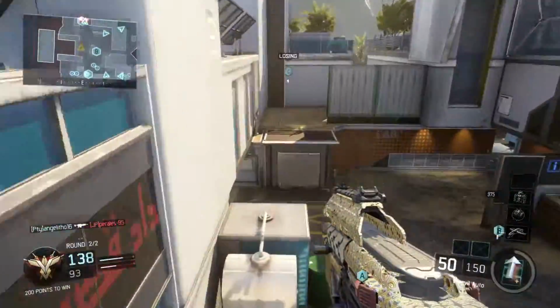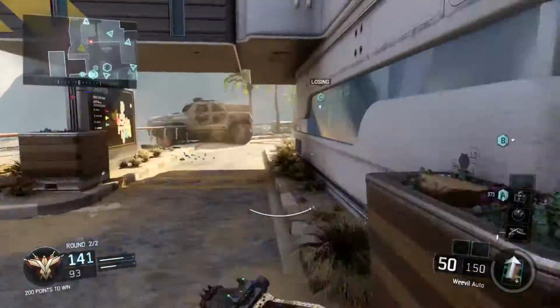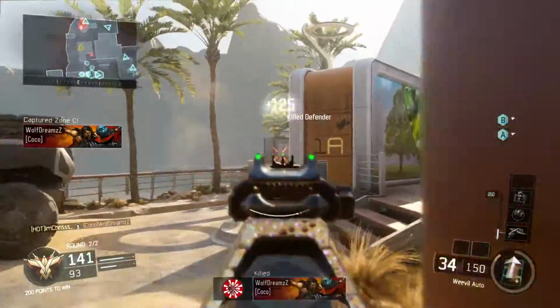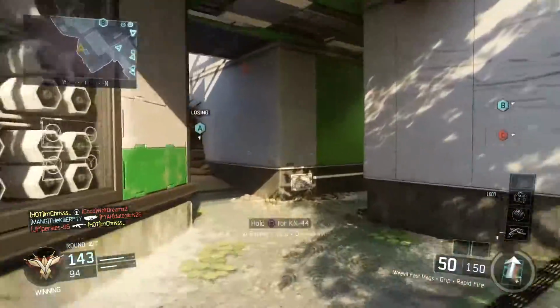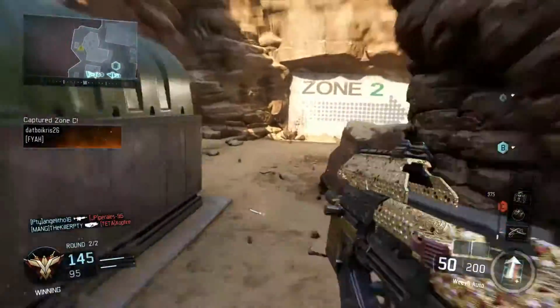Do you think the Weevil is the most underrated weapon here in Black Ops 3? And if you don't, let me know which SMG you think is most underrated. The reason why I did not pick the Pharaoh is because the Pharaoh is still godlike, and even before it got nerfed, it was probably one of the best SMGs in the game.